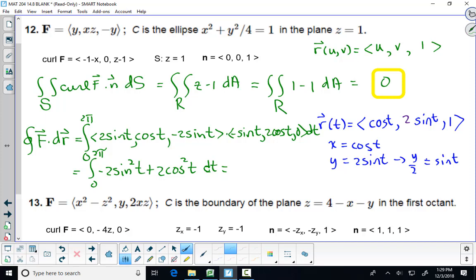You can prove that with sine a plus b, sine a minus b, cosine a plus b, cosine a minus b, all those. That comes from the sum and difference identities. So yeah, this will all end up being 0. So you can either use power reduction or you could use double angle.